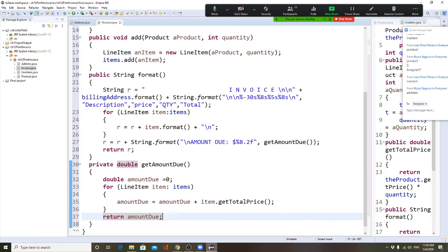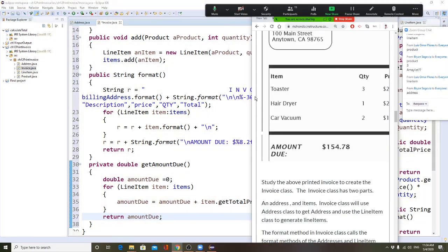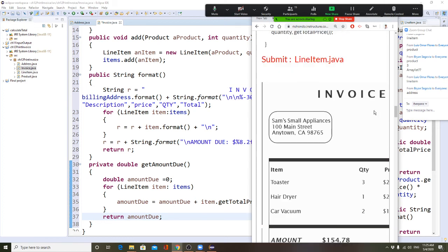So one more time, let me review everything for you. Take a look. This is your job right here. The last one, the invoice. The invoice needs to print this invoice. Then you need to print this address.